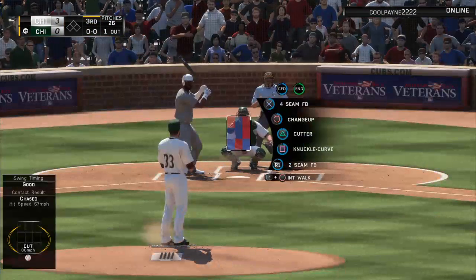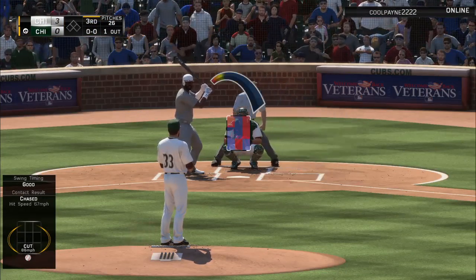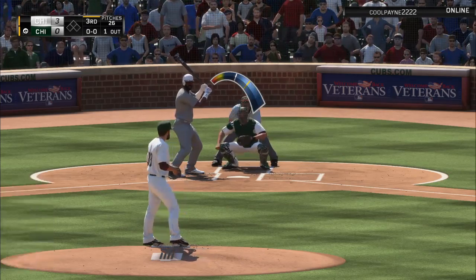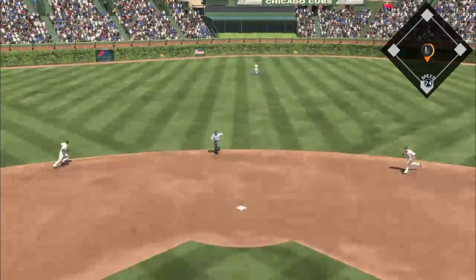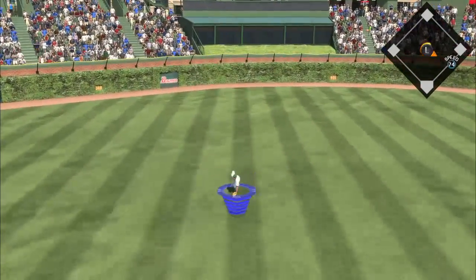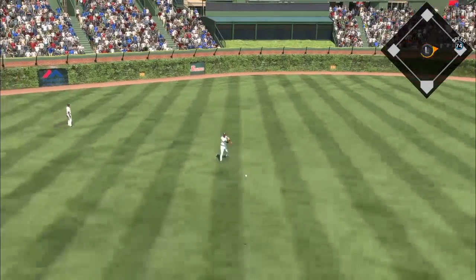Jason Heyward stands in. He's 0 for 1 after grounding out. Shields sets his sights. Here's the first pitch. Hit hard up the middle, and that is through into center field for a 1-out single.